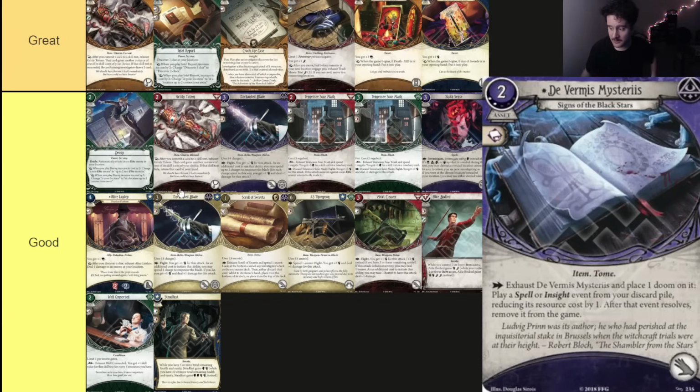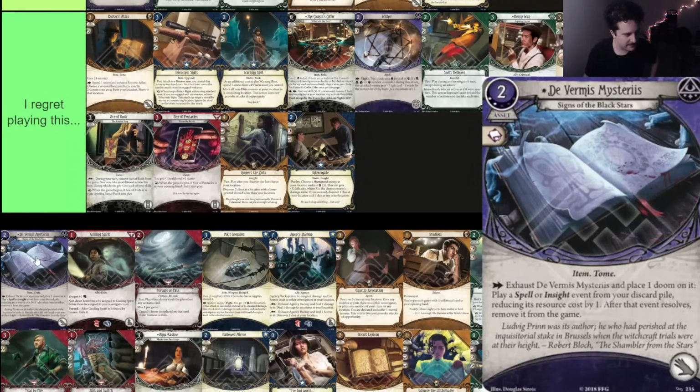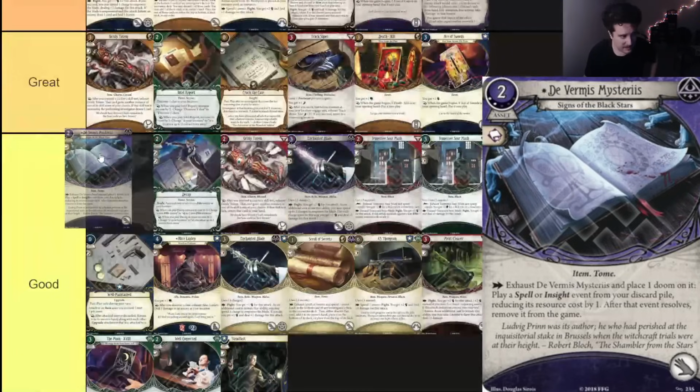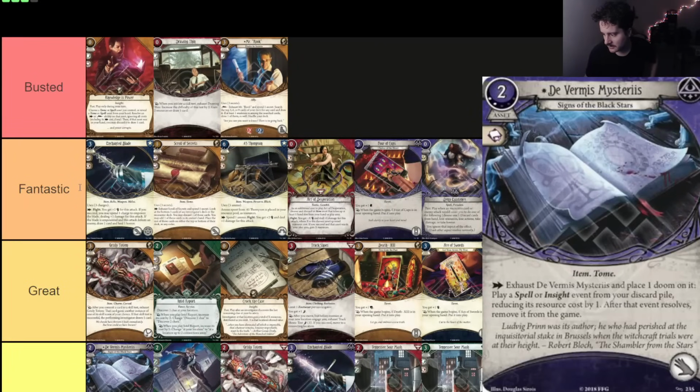I dig Divermus Mysteris. I'm going to give it... I don't think it's, for me, personally great. I think it's good, though. But I don't think it's in the great tier. Need more Mystic Insights, IMO? I could see that being the case.